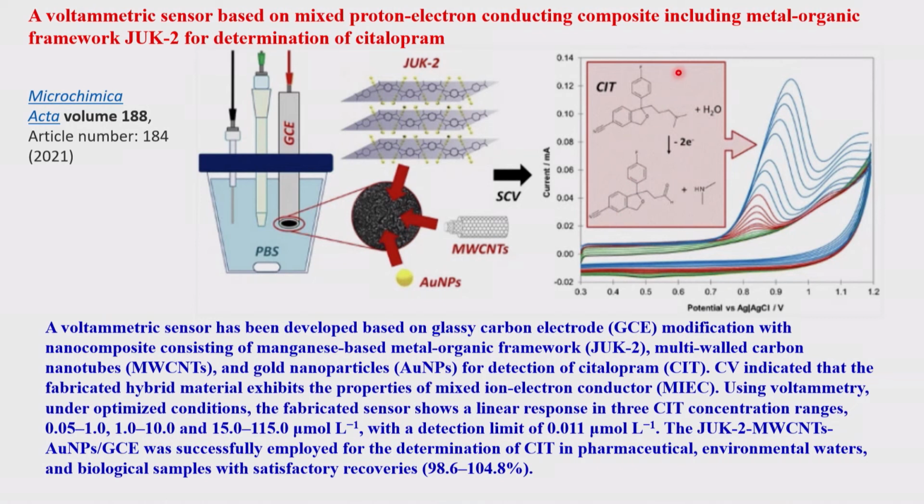This molecule undergoes a 2 electron oxidation; minus 2 electrons means oxidation, and that gives this product. So this peak current you can use for the concentration, which means you can quantify it. A lot of experiments were done and a linearity was found in this range, this range and this range. It is not the pure electrode, but the electrode coated with this particular composite material that gives this nice voltammogram profile, where you can integrate the current and then use that.